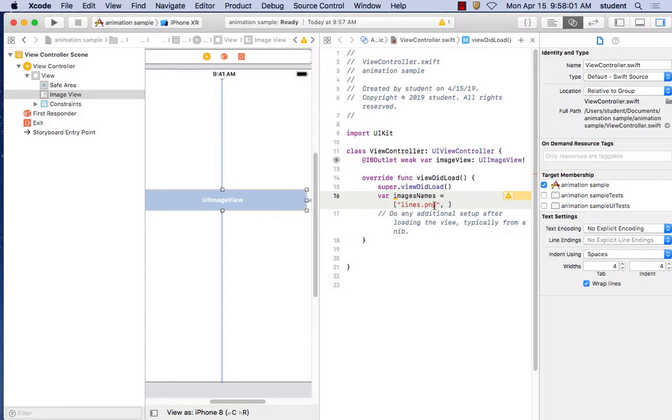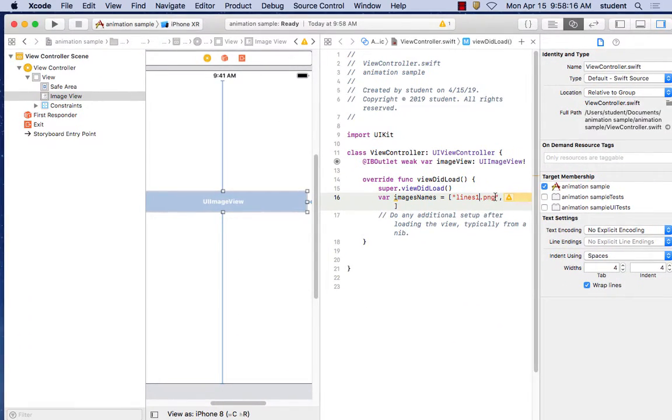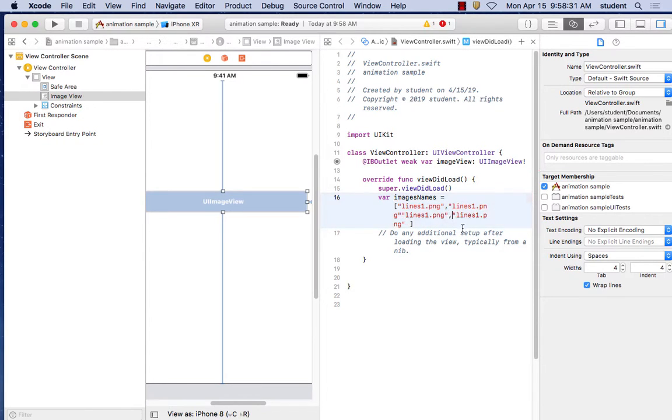And then I'm going to copy and paste. I think it was lines 1, right? Lines? Did I use an S? I can't remember. Does anybody see? What did I use? Okay, it is an S. Yes, there is an S. So again, I'm going to copy and paste this to save myself time. Wait, can it be a JPEG? It can be a JPEG, yes. I believe so. I just use PNG. Make sure you give it the name. That's all. And so a 2, a 3, a 4, and a 5.